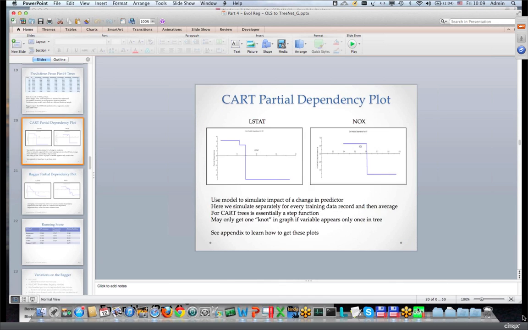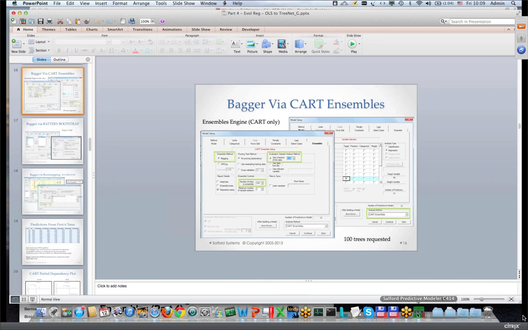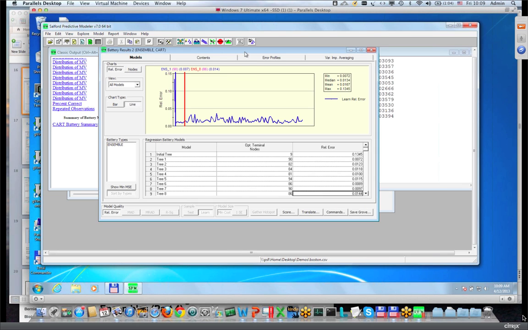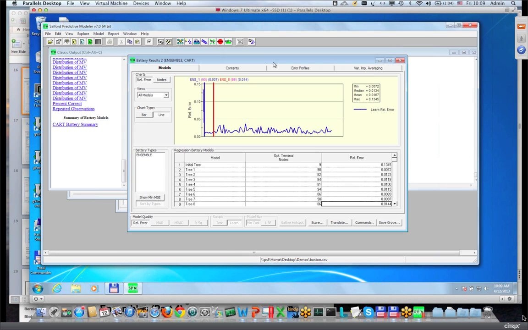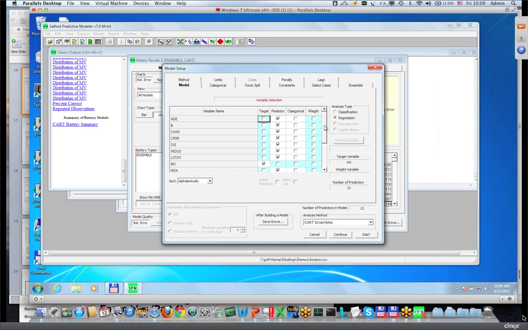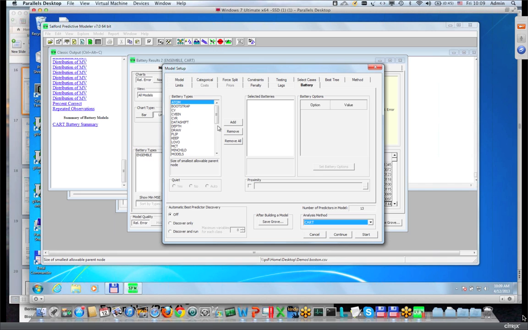Okay, let's go back to the live software, and let's try a different way of running our ensemble. This time we're going to do it not via the CART ensembles, but via CART again, and we'll use the battery bootstrap.